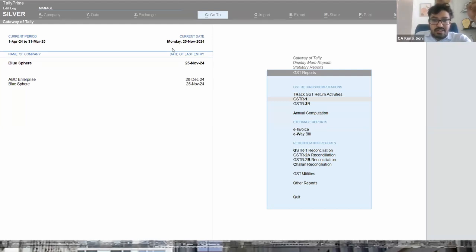What are the settings to automatically compute GST amount in voucher entry? So those are the basic data entry configurations: at the time of ledger and master creation, you need to set up the rate for HSN codes and all those things. Accordingly, in your sales invoice, GST would be calculated by itself.